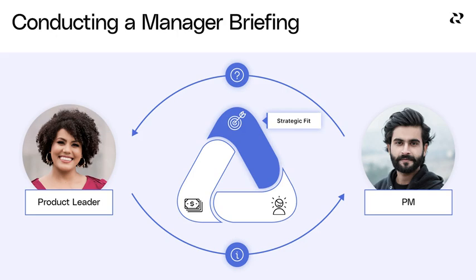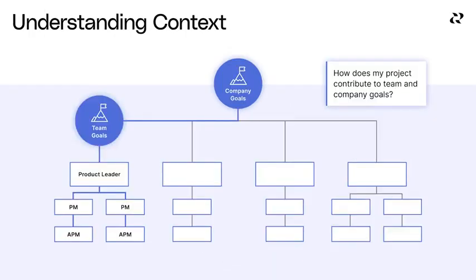Your organization has a mission and vision for why it exists. These should translate into a strategy that gets more specific as it ladders down from your company to your function and your team. It's important for new PMs to understand this context when they first start at a company. This helps them see how their individual projects tie into the company mission, vision, and overall product and team goals.